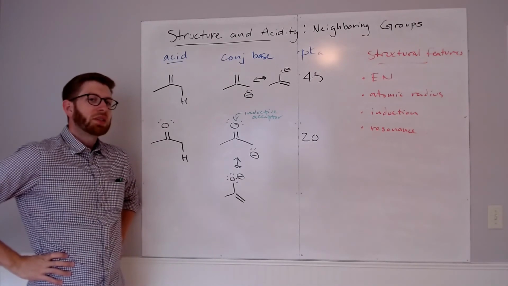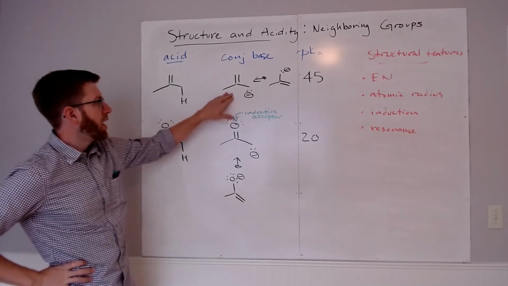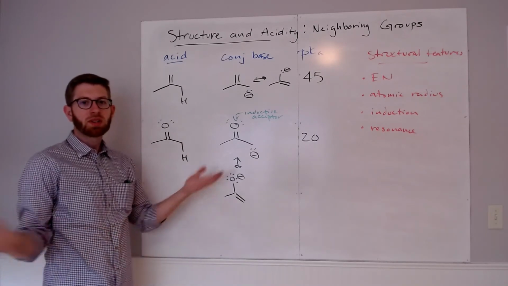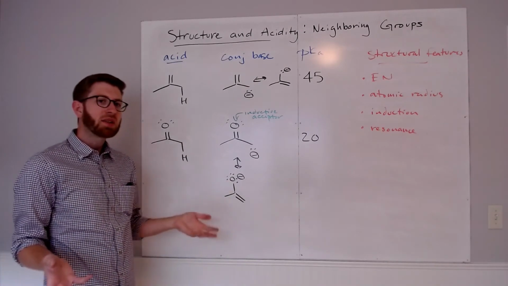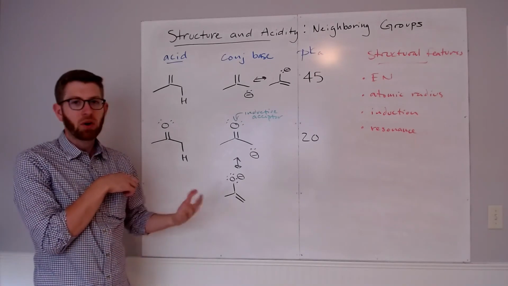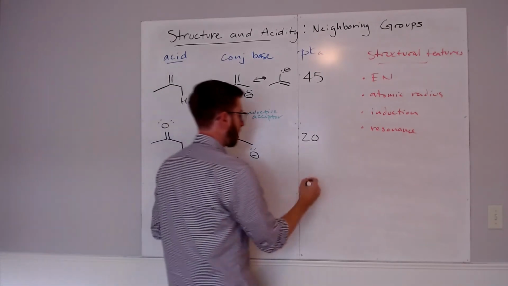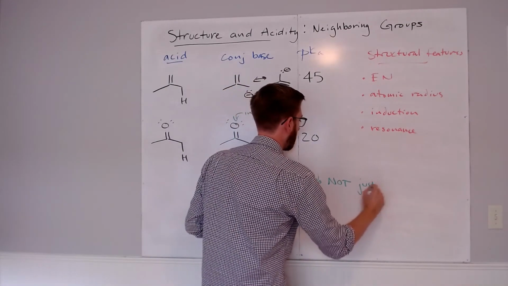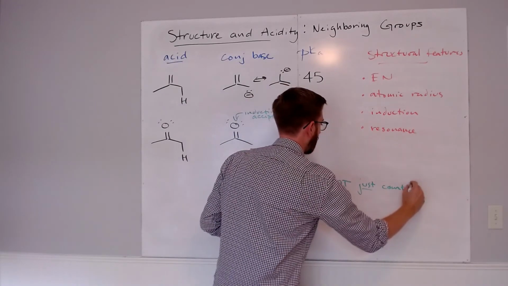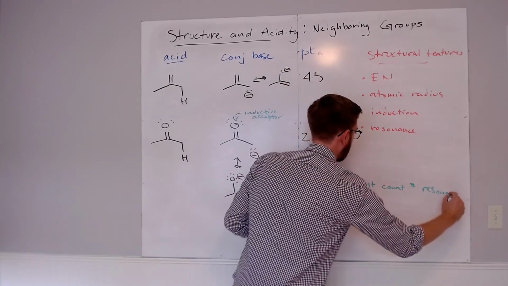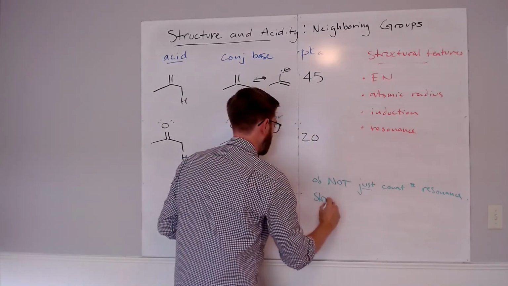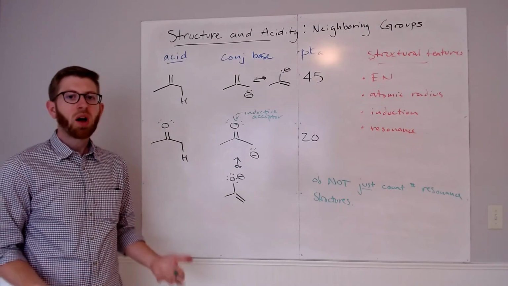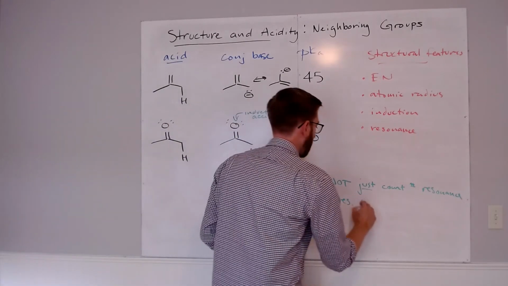Initially, I might have thought, well, resonance is not important because this structure has 1 resonance structure, and this structure has 1 resonance structure, so resonance should be a wash. But that's not exactly right. It's not sufficient to just count the number of resonance structures. It's not just the number there are, it's what they're doing. What qualities are they bringing to the game here? So quality counts.